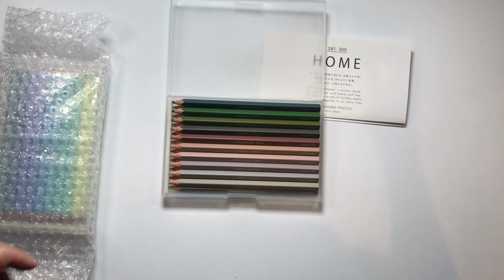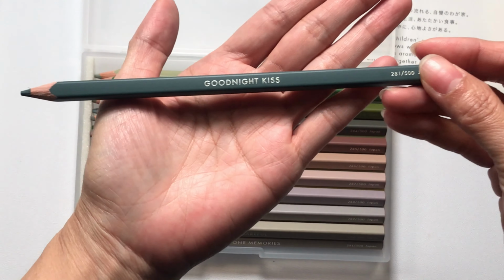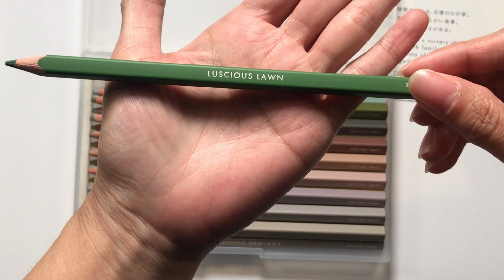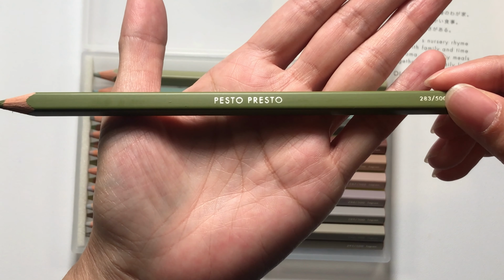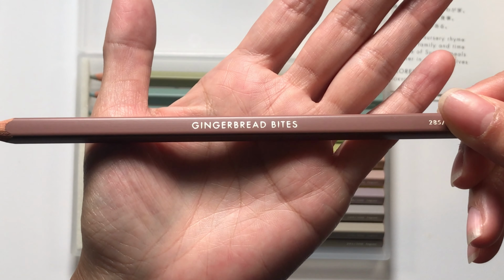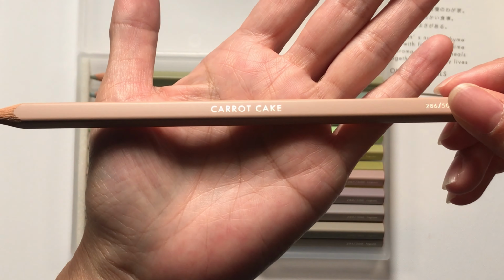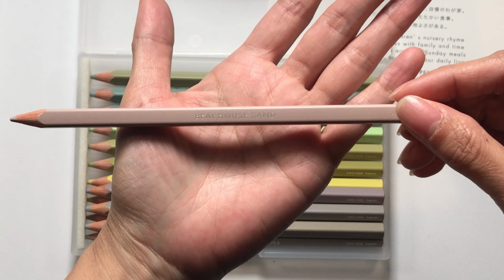Let me go ahead and zoom you guys in. Okay, so we're gonna start off with this one up here. And this one says, "Goodnight Kiss." Very nice dark green. This one says, "Luscious Lawn." Then we have, "Pesto Presto." Here is, "Country Shingle." We have, "Gingerbread Bites." Carrot Cake. This one is Beach House Sand. Very pretty color.